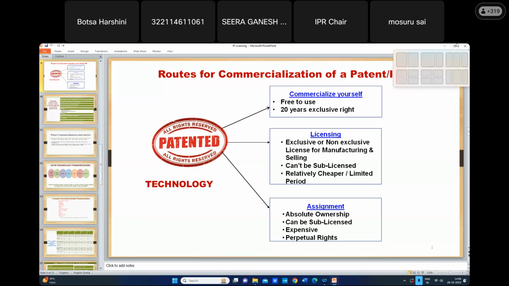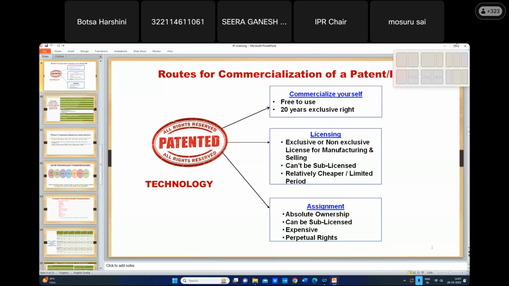Exclusive means you will be authorizing only one person in the entire country or in the entire world to use your knowledge, use your technology. That is what we call exclusive. So we are preventing competition to him also by giving an exclusive license. Obviously, the exclusive license would be costlier than the non-exclusive. Non-exclusive means you can give your license, give permission to use your knowledge, to more than one party. Any number of parties you can give. Always they will be less costly.